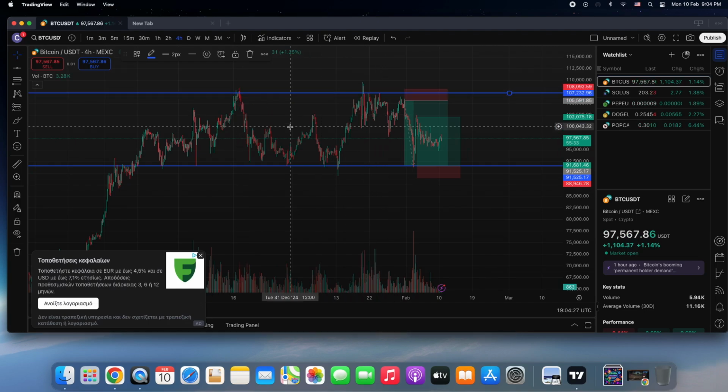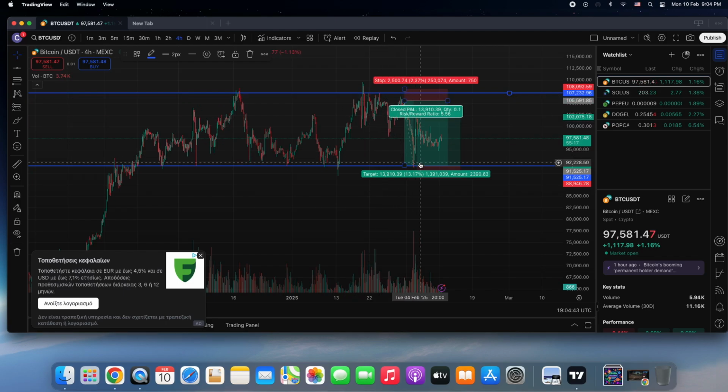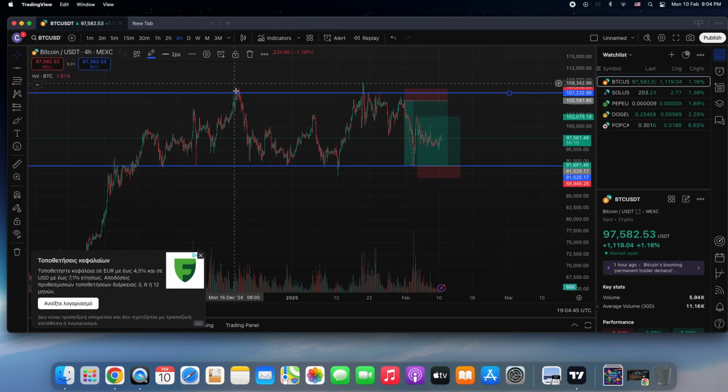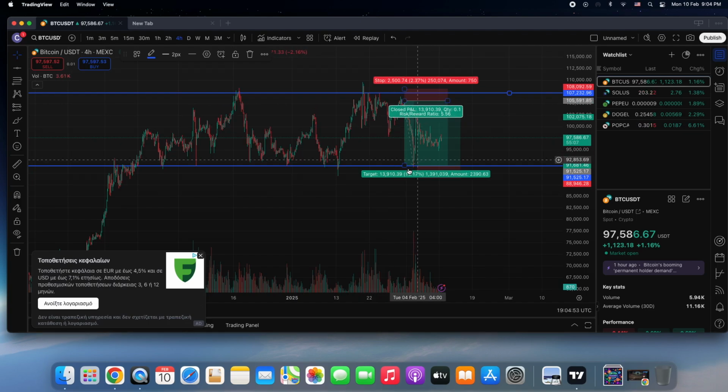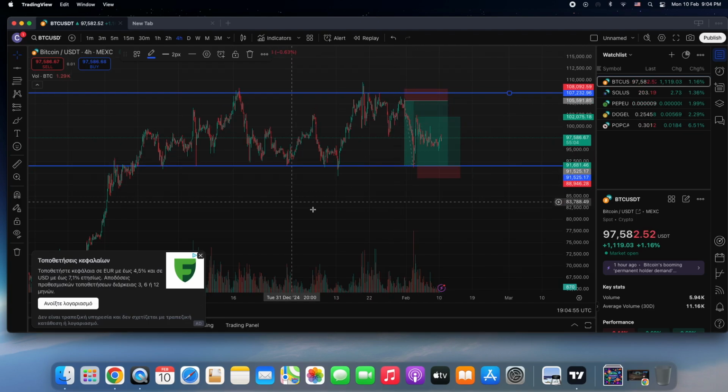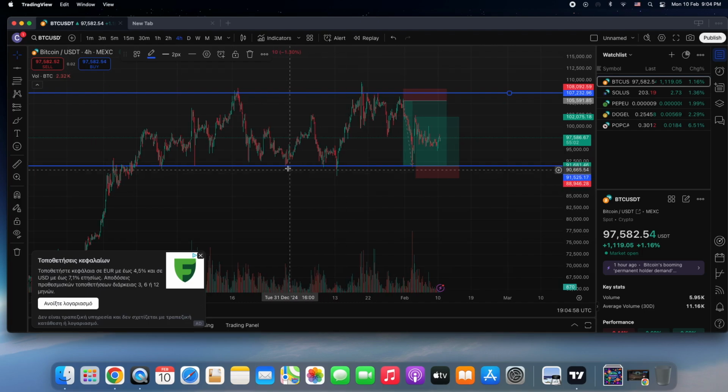Yes, we have small fake outs, so you could take trades. The first time you didn't know that this is a big resistance, but these trades you would be able to take because you see here you have a resistance, and here you have resistance, and you could enter somewhere here. And support, you see that works most of the time. Okay, here no, but here it worked.